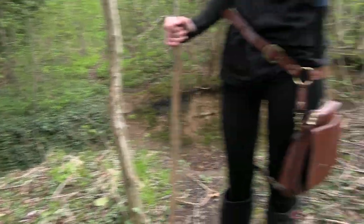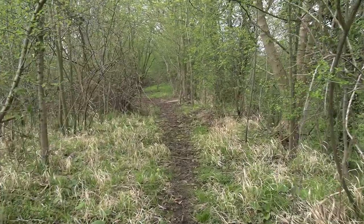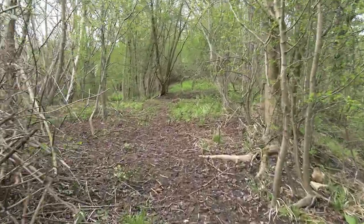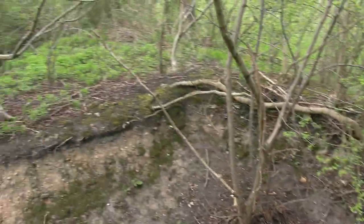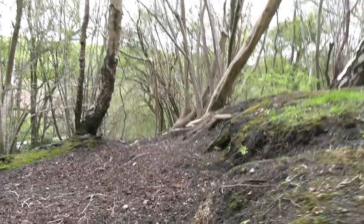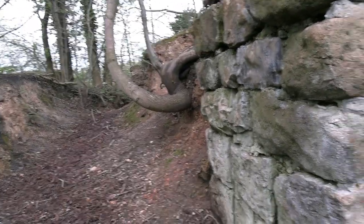So, we're on top of the bridge. It does have a different feel standing on top of it. It feels more solid. No railings or anything left on it, just a drop. Now, I did think this bridge would probably have been removed. However, it hasn't. Now let's get down so we can take a look from this side. I think those trees need to go.